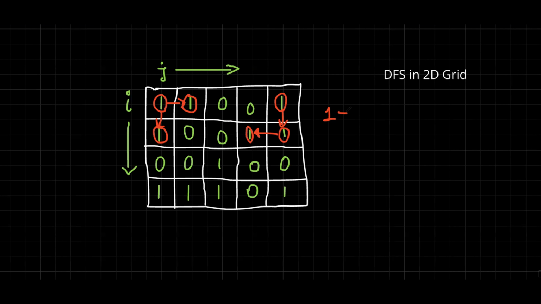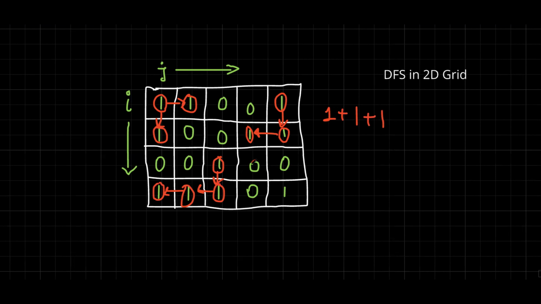Now we are at this node, which is now 0, and all of the nodes in the second row are marked as 0. So we cannot start DFS here. Now we are at this node 0, which is in the third row, and we cannot start DFS. But for this node 1, we can start DFS and we can go down, left, and left, and make all of the 4 nodes equal to 0. So here, this is another island.